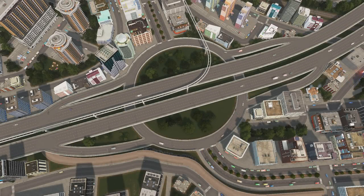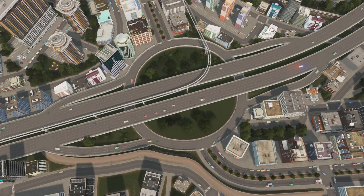Hi and welcome to another tips and tricks. This is going to be a follow-up video to the last one where we talked about roundabouts. Let's take a look at roundabout interchanges today — some basic types and some upgrades. This is going to be a bit more theoretical talk since building all this is quite easy and we covered most of it in the last video and some other videos as well.